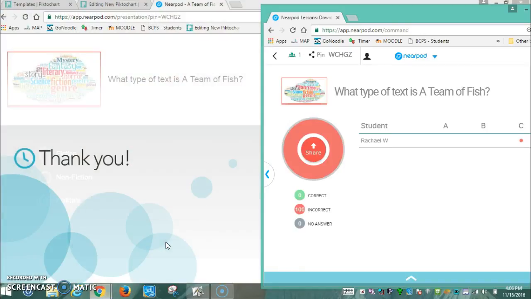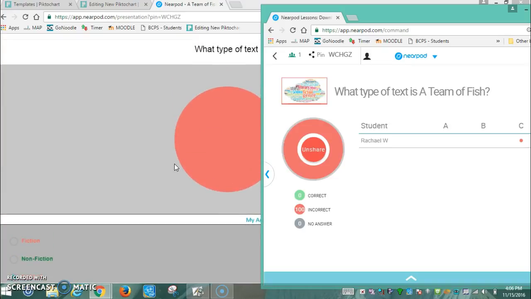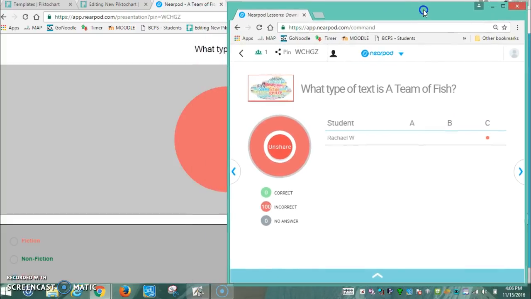So the cool thing is I can see already what each student has answered, A, B, or C. I can see how many students got correct, how many got incorrect, and how many have not answered. I can share the poll with the kids, and you can actually see that change happening on their screen.